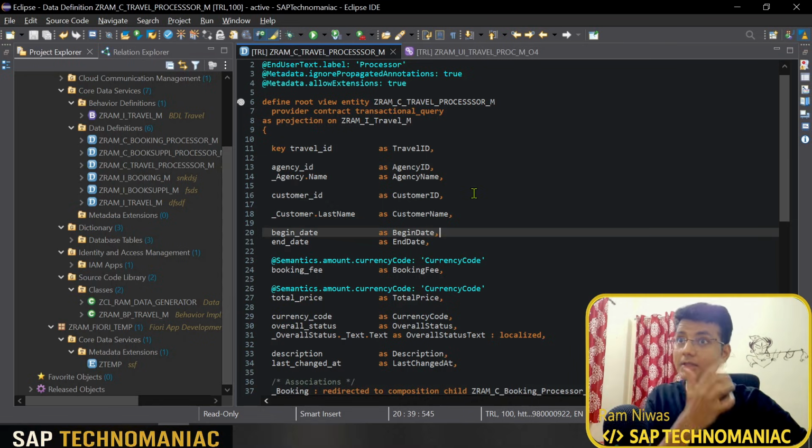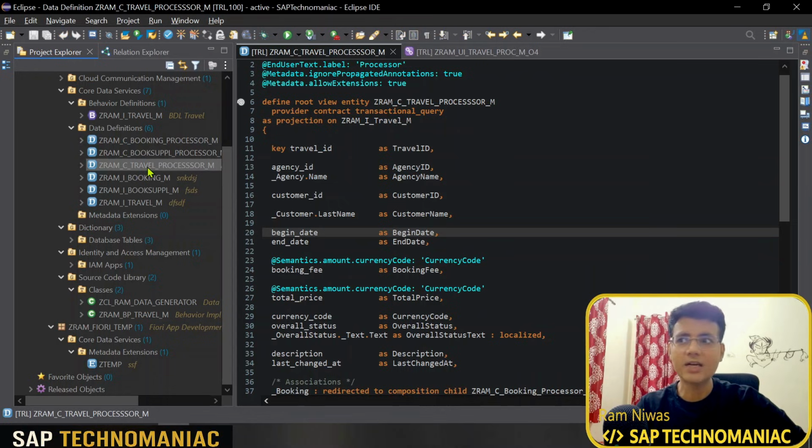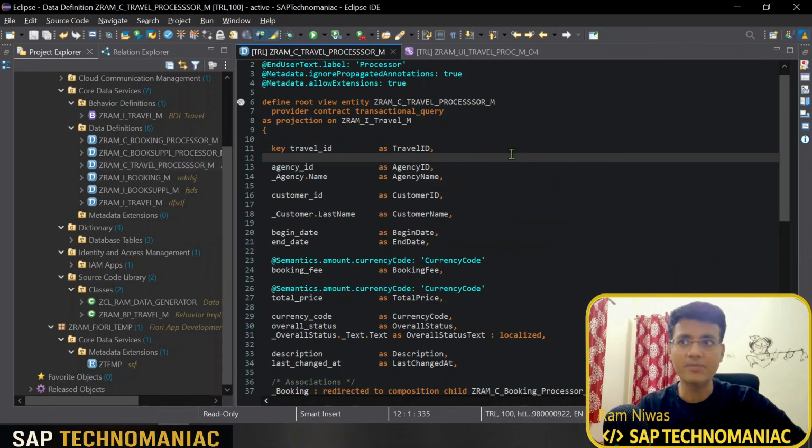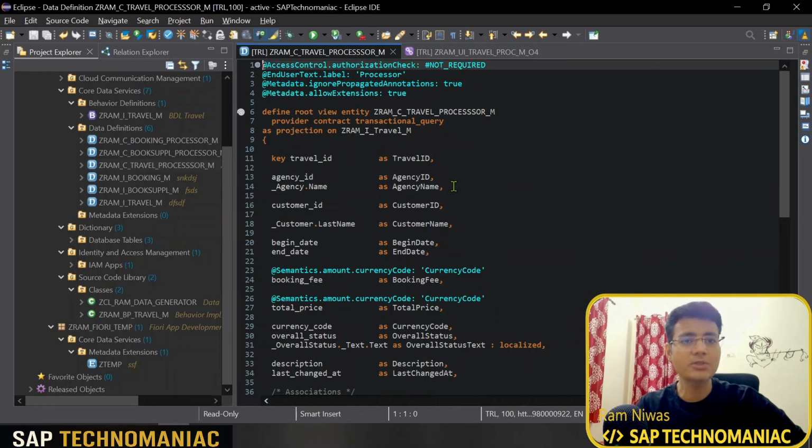As you know, in our application we have the consumption CDS view, we have the travel view, travel as a root entity, then booking as a child, and booking supplement as a child of the booking. So I have the root entity travel. I right click on that and add the metadata extension file. Even you can add the UI annotations in the travel view itself, but instead of adding them here, we will create a separate file, which is easy to maintain.